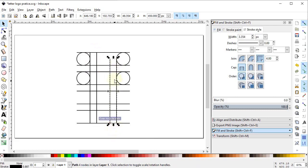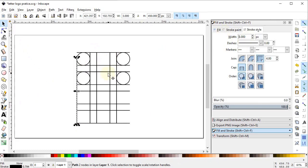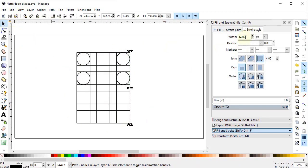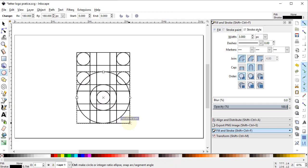Right-click, duplicate it, and place this line at the quadrant of this circle. Drag it up to this path and also up to this path. Again select the pen tool and draw a line from this quadrant to this corner, change the stroke width to 3 pixels, and drag the line up to this point. Draw another line from this corner to this corner with stroke width 3 pixels. Then select the circle tool, turn on intersection snap, and draw three more circles between the intersection points.